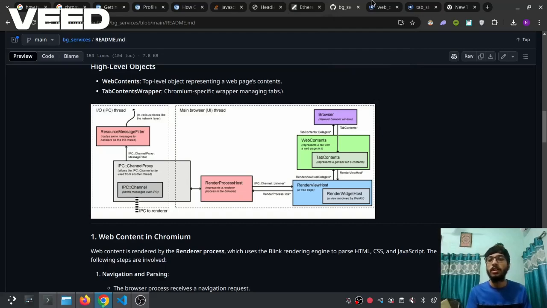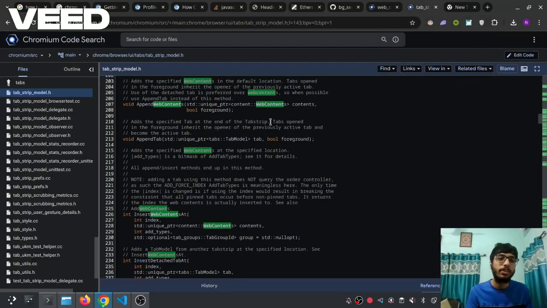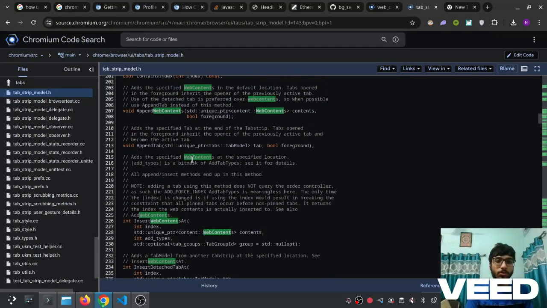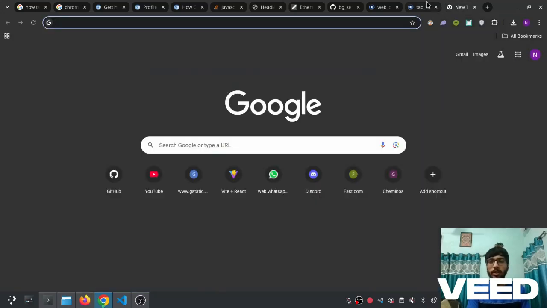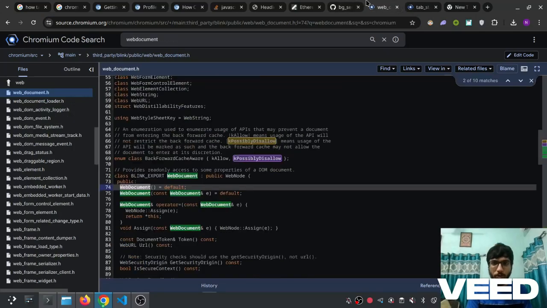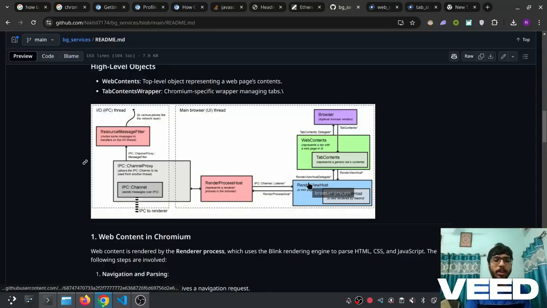This is done in the tab strip model, which we can see here. So basically, through various functions, it appends the web content in a particular tab, and then our complete tab is ready like this.